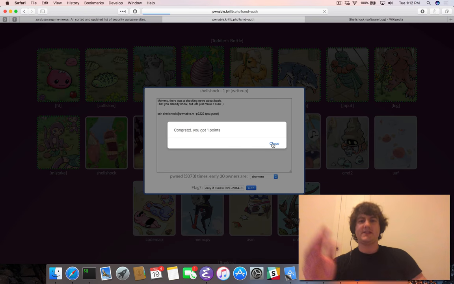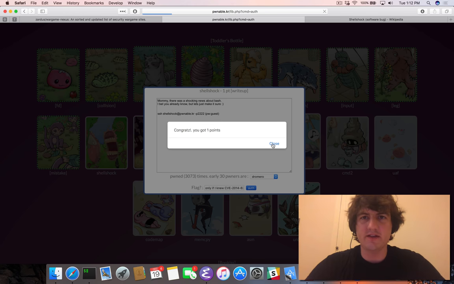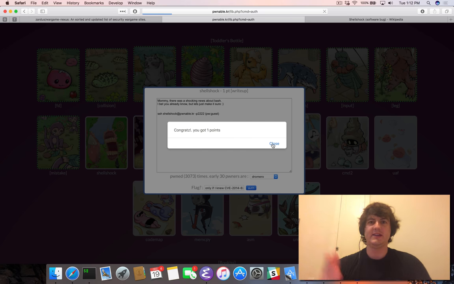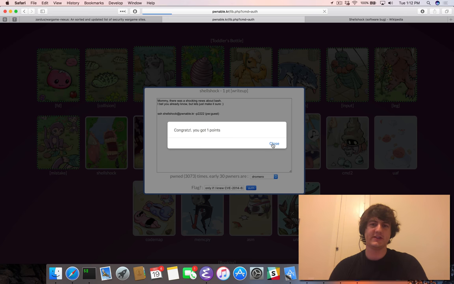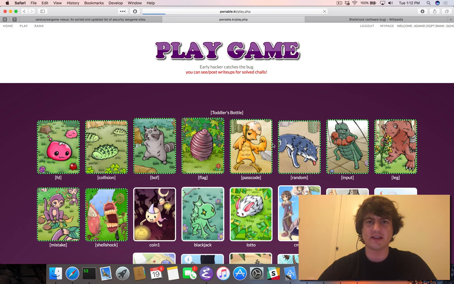All right, so this is actually great. I love challenges like this that force you to look at and understand different types of real-world vulnerabilities. The crazy thing about shellshock when you research it is that it was around for 20 plus years. This vulnerability just remained latent in software. That makes you think, well, what about other vulnerabilities in other types of software that I use all the time?